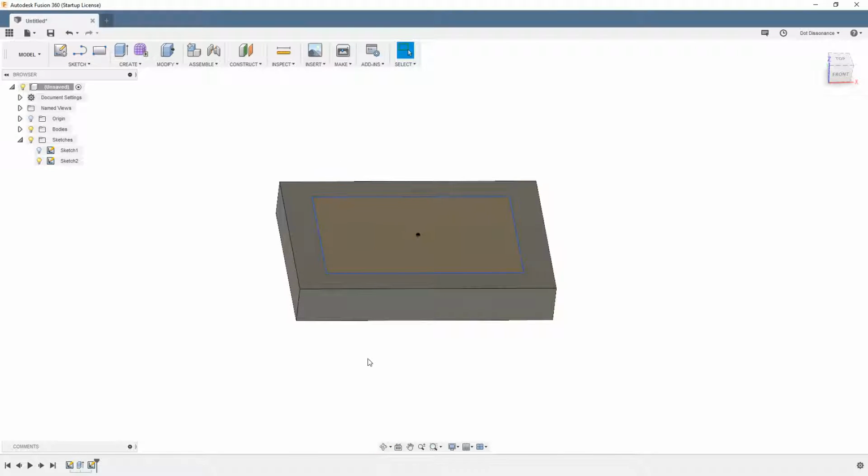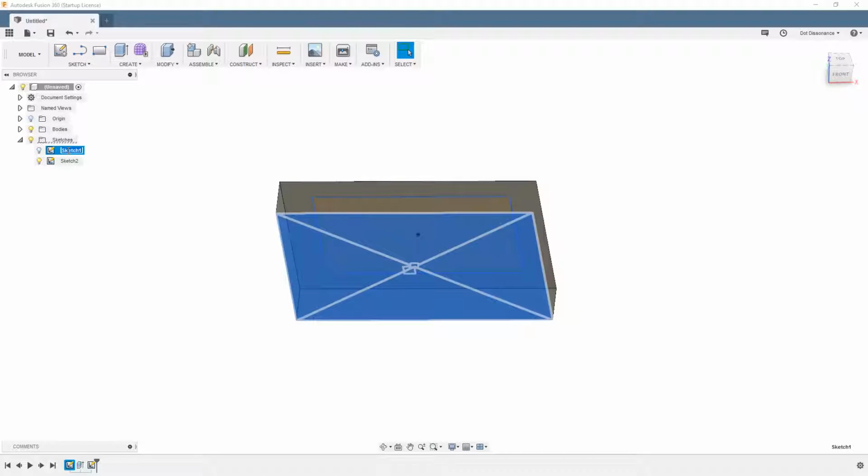Now, imagine this was a lot more complicated. We have a lot more parts here. I might want to know which sketch is which up here in the browser. What you can do if you want is you can click on it. It's kind of a slow two clicks. You can get in here and you could rename it. And you might call it, what do you want to call this? Like box sketch, let's say. So now you've just renamed the sketch.